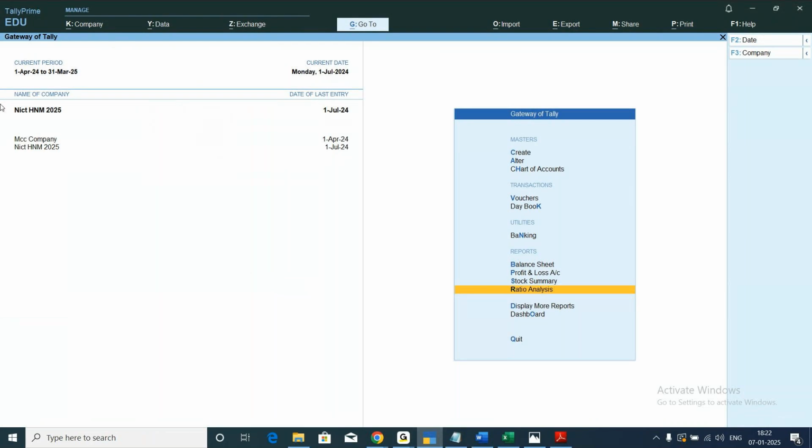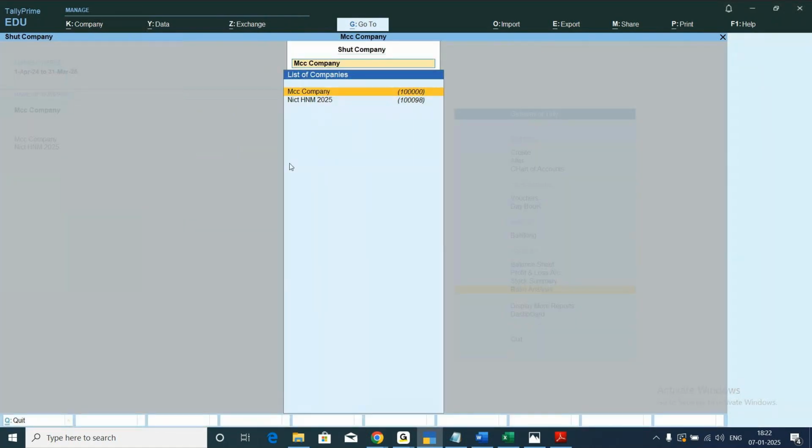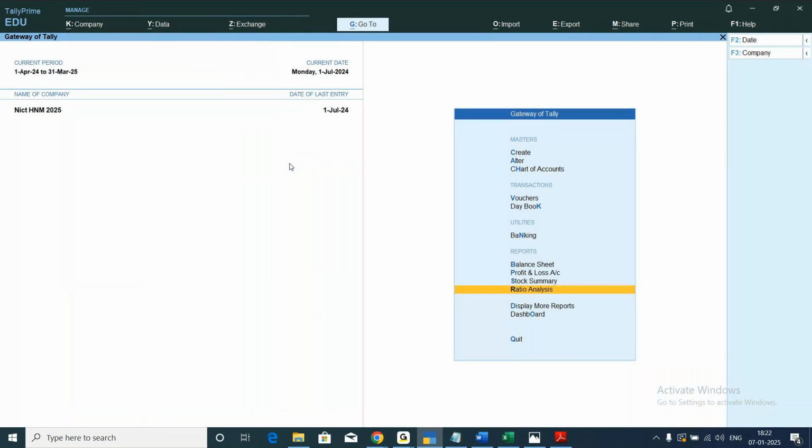Okay, now I'll teach you the import option. So what is meant by import? Getting things into our company.